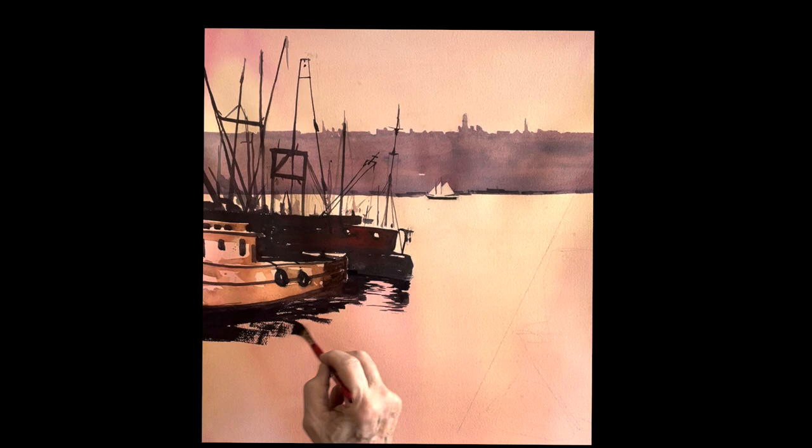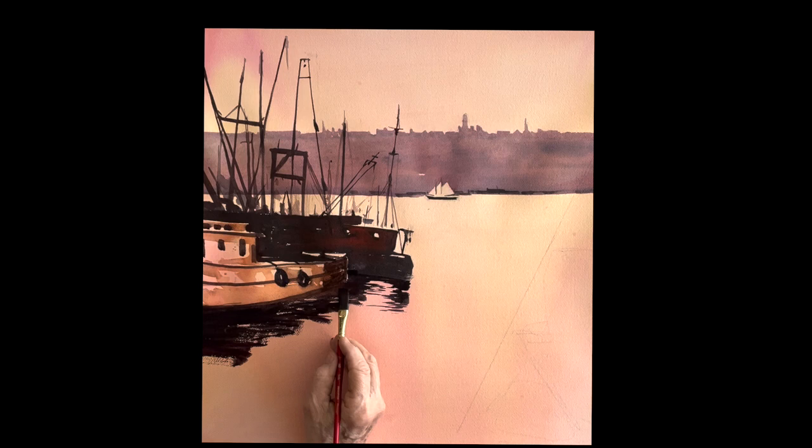All right, we're working on this shadow of the boat coming down. You're just putting it in heavy and then a little bit looser on the edges. And it goes all the way across.